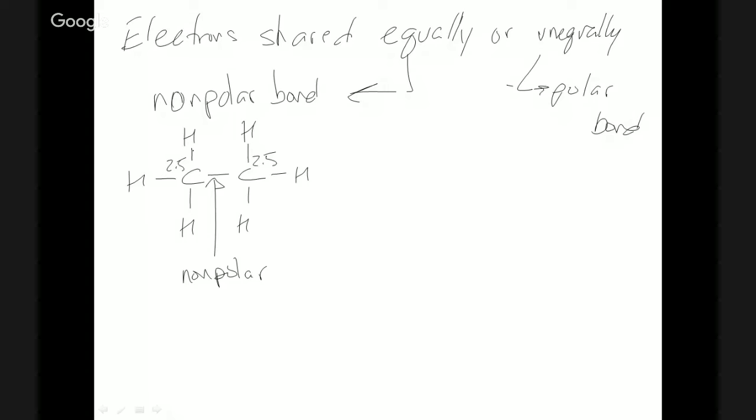And in fact, we consider this also a nonpolar bond, even though hydrogen is 2.2. So even though there's a 0.3 difference there, we consider the CH bond as nonpolar. Okay, these are not hard and fast rules. These are guidelines. What we're really interested in is carbon-oxygen bonds, for example. This is called methanol, and it has a polar bond because carbon is 2.5, oxygen is 3.4. Therefore, the carbon-oxygen bond is a polar bond.